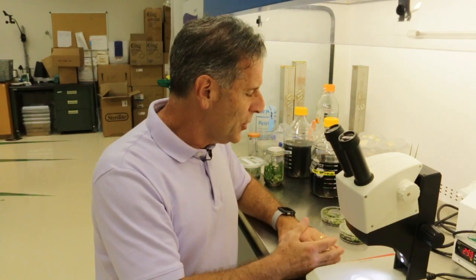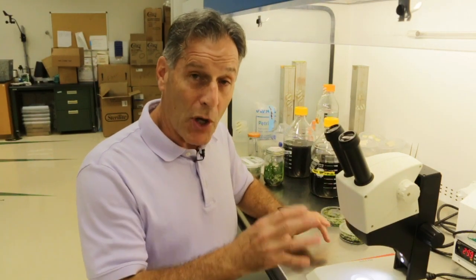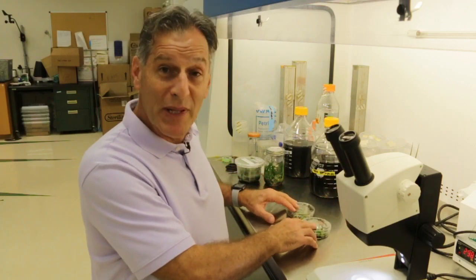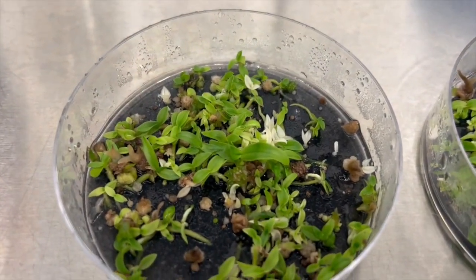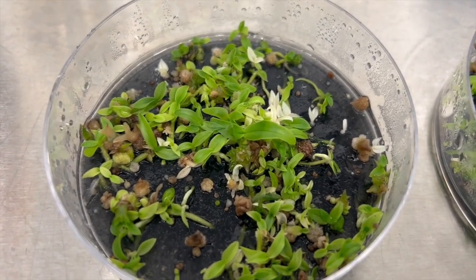As it turns out, I did 6 different seed capsules that came from that plant, and there were albinos only from one of those capsules, and these are the 2 original plates that I have from that one seed capsule. And then I looked at these seedlings in this plate, and lo and behold, guess what? A lot more albinos.